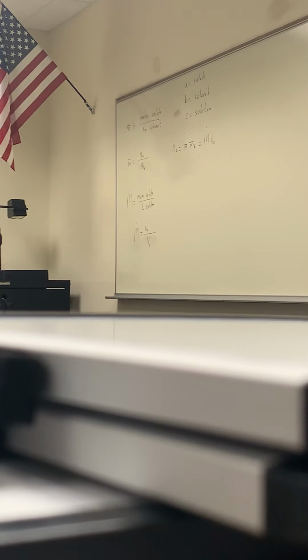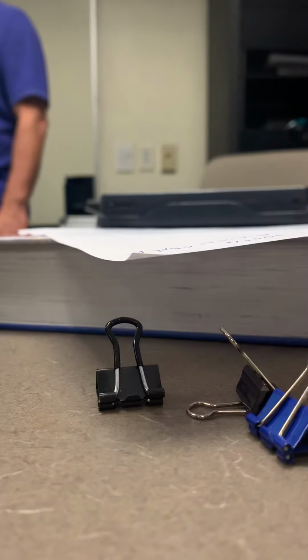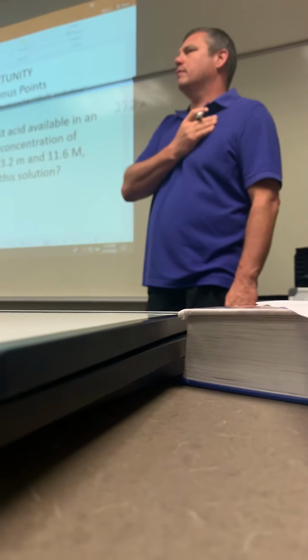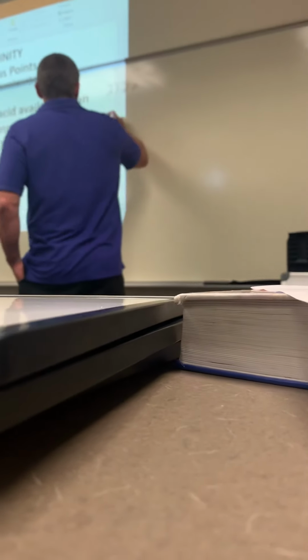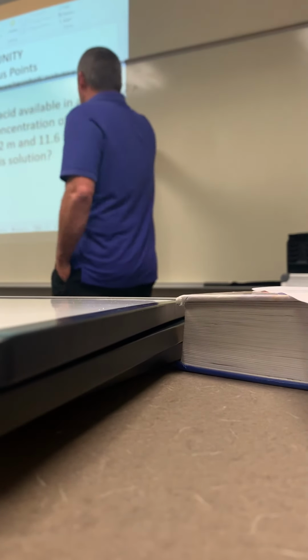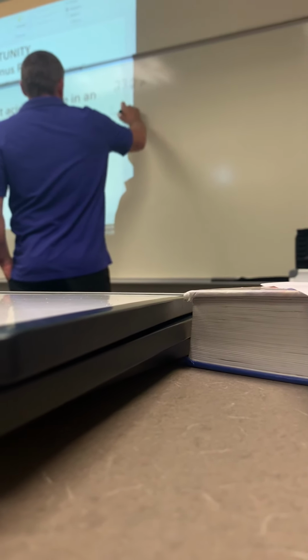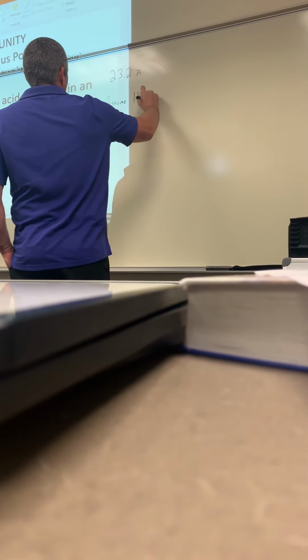Let me backtrack for a second, see if this helps. And again, I'm trying to walk you through logically. So if I were doing this problem numerically, I'm going to say this is 23.2 molal. I'll start with that one, okay? If you were just trying to start with this, what would you probably do as the first step with numbers? Put that over in kilogram, just to see. Be more specific. Where did the kilogram come from? From the definition of the molality. So I would assume 1 kilogram of water.